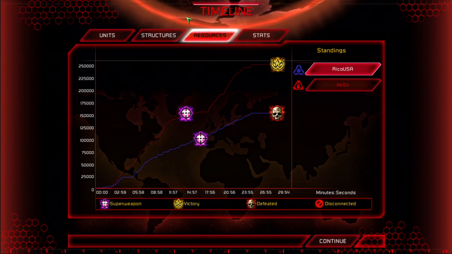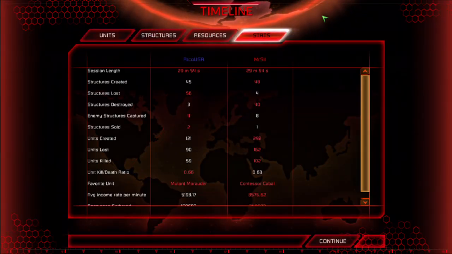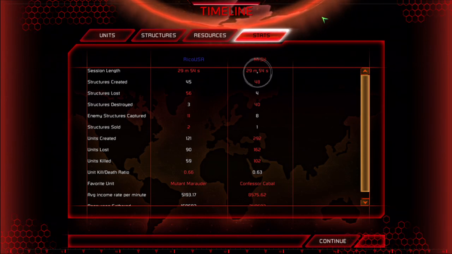It's just Dave constantly outpacing Raj throughout the entire game, just has way more money than Raj could ever hope to counter. So on the stats screen, that's reflected by the 29, almost 30-minute session length, about 27 of which were Dave building his base.